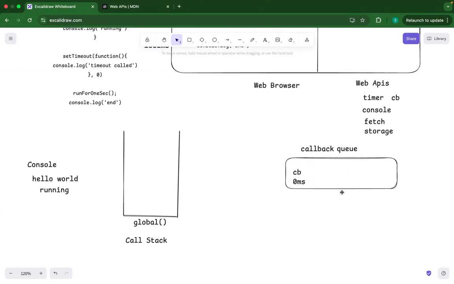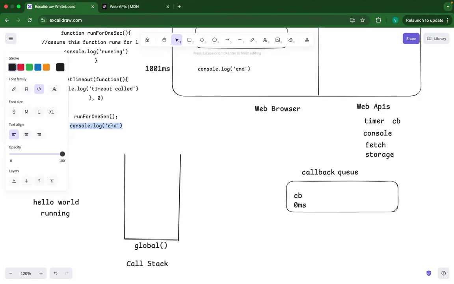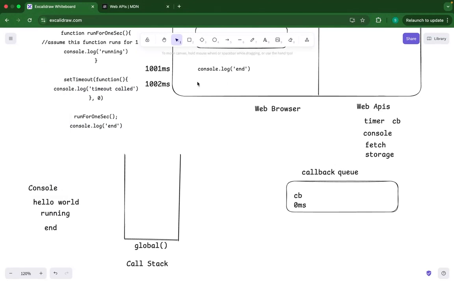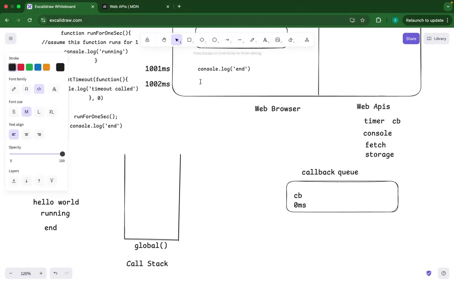So again, this end gets executed, and end gets printed here. And now we can see that at 1002 milliseconds, we ask that question again: is the call stack empty or not? What do you think, guys?